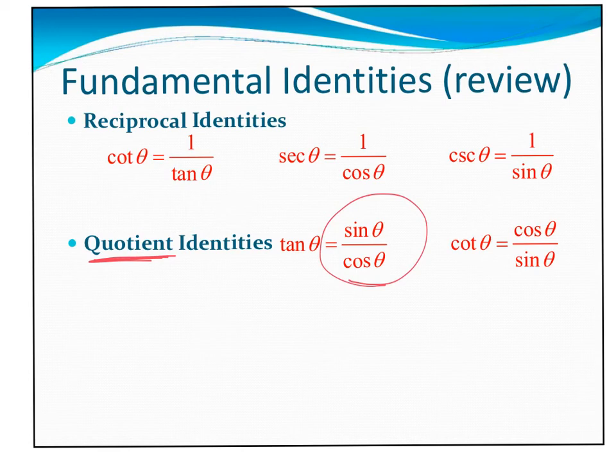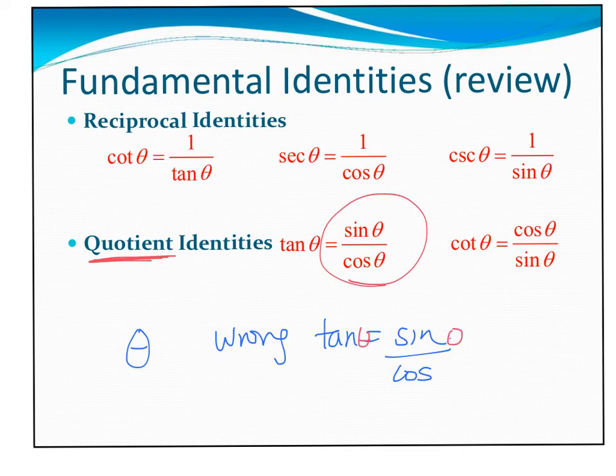An important thing we need to remember is that we have to always use the theta when we are writing our functions. For example, it is wrong if you were to say something like tangent equals sine divided by cosine without the theta. We need to say tangent theta equals sine theta over cosine theta. This is a common mistake that students make, so try not to get into bad habits while you're doing your homework.